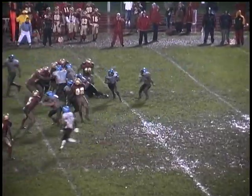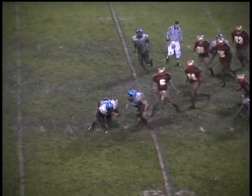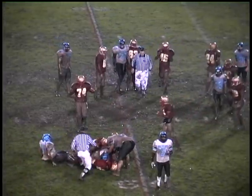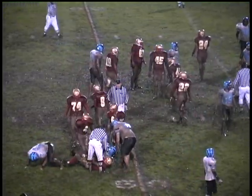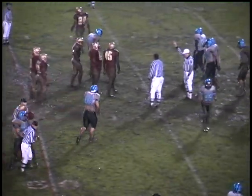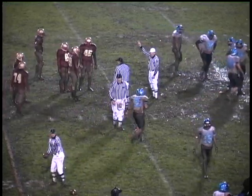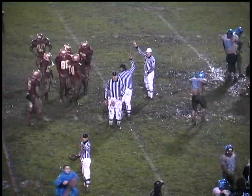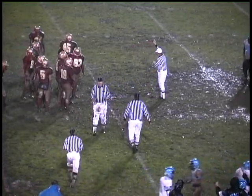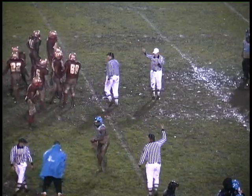Farish, lone setback, and Griffin loses the handle on the snap. And loses it still, and the Wolverines will pick it up. No, they don't. Do the Indians have it this time? No, they don't. The Wolverines will recover it at the 49-yard line. No, they're going to call Griffin down back at the 44. Quarterback Griffin called down. So 45-yard line. They're going to pick up 2 on the play for Griffin.